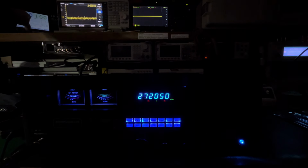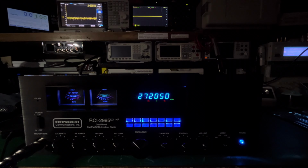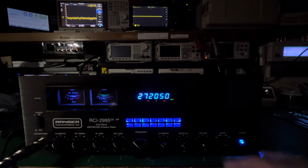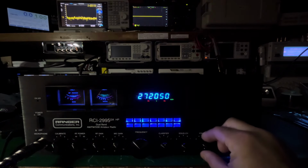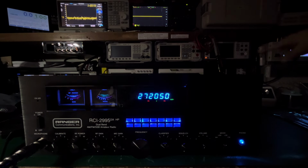Your left is going to be your watts out. To the right is going to be your in. We did your receive also, and I'm going to turn that on right now. Hear that? I'm going to have to take my word on it because I don't know if you could see. This is it over here.